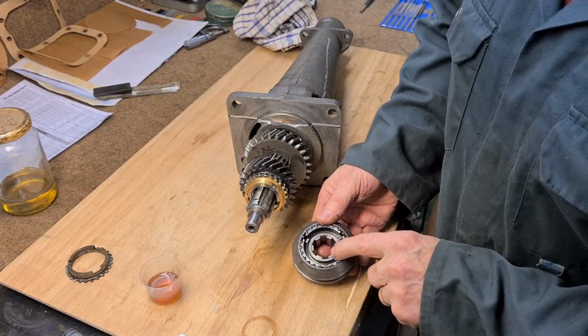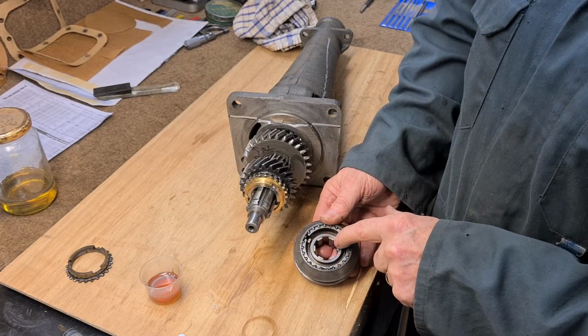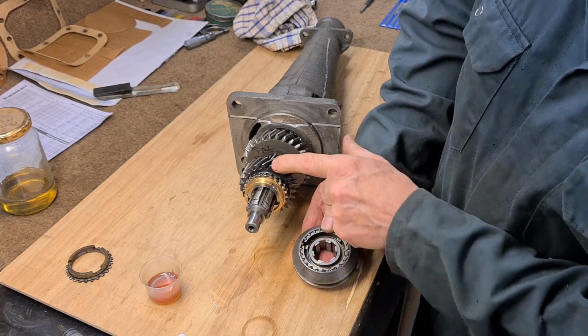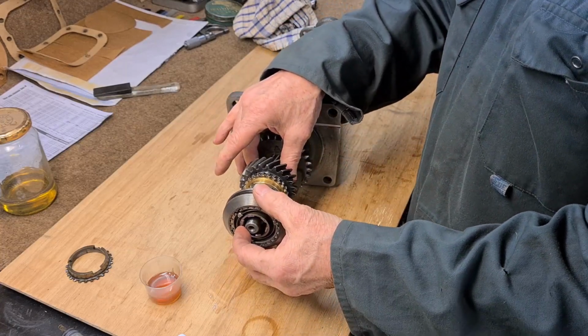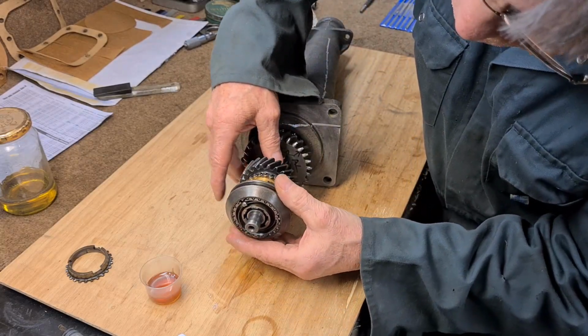This side here is ground. That's a ground face, and this side's not. So it's the ground face that goes against this gear. I haven't actually tried spinning the gear with this on, to see what it feels like.